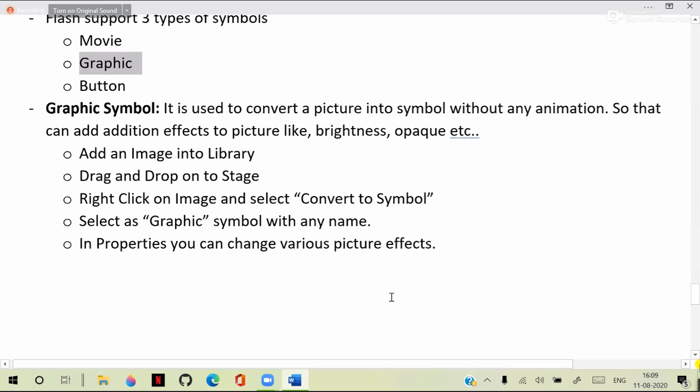In Flash animations, one more important thing is how we can deal with movie symbols. So graphic symbol and another one is a movie symbol. We have another option, movie symbol.